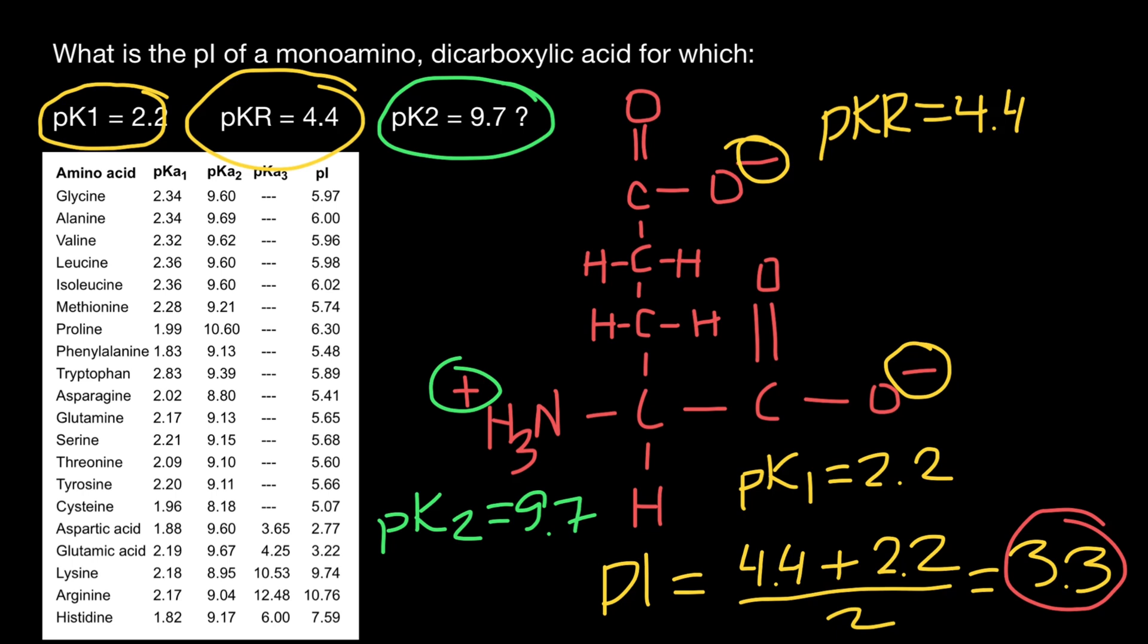But if two out of three would have pKa above seven, you would know that you are dealing with one of these three amino acids: lysine, arginine, and histidine. And in this case, you have to add pKa2 and pKaR and divide by two. And this is how you are going to get pI or isoelectric point, and not include pKa1 in your calculations. And with the rest of the amino acids, it is very easy. You just have to add pKa1, pKa2, divide by two. But with these five, it is a little bit more complicated. First, you have to find whether it is an acidic amino acid or basic amino acid. And then you either have to add these two groups and divide by two, or these two groups and divide by two.